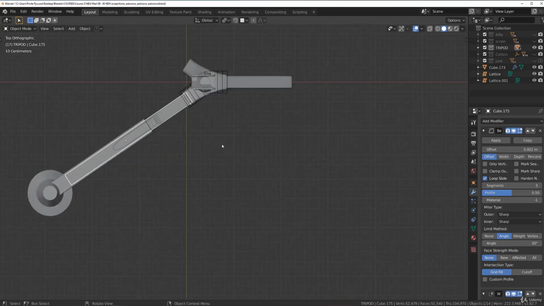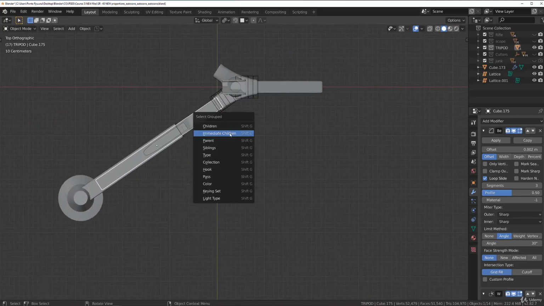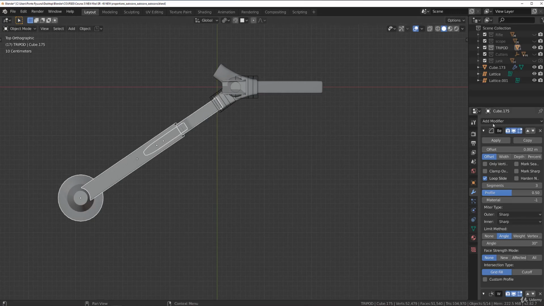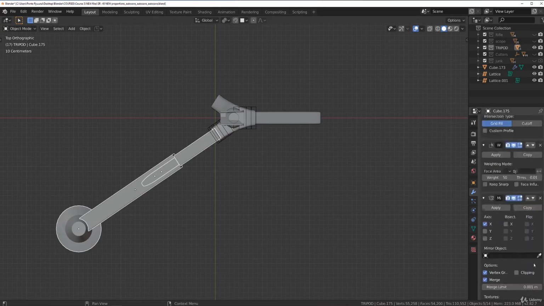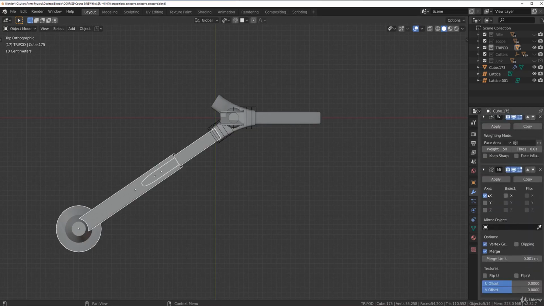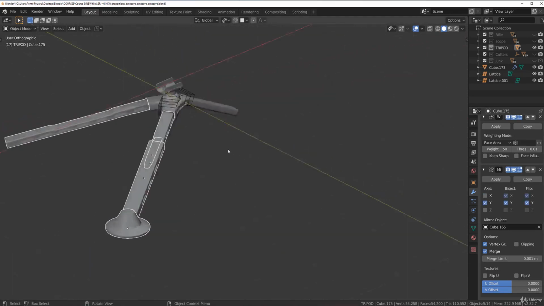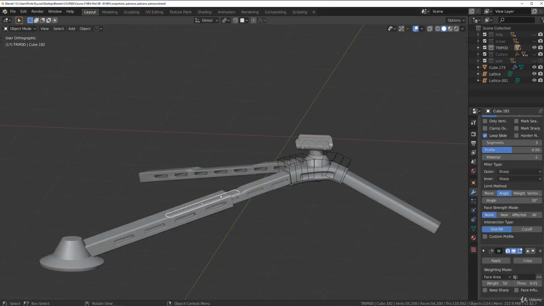Now, if you want to duplicate them, or mirror them, you do need to select immediate children and the parent, right? What we could do technically, we could Shift D it, or we could simply add the mirror to all of them at the same time. So add the mirror and mirror it across y-axis, no, x-axis, right? X-axis across this one, right? Or is it y-axis? It's y-axis. Okay, fine.